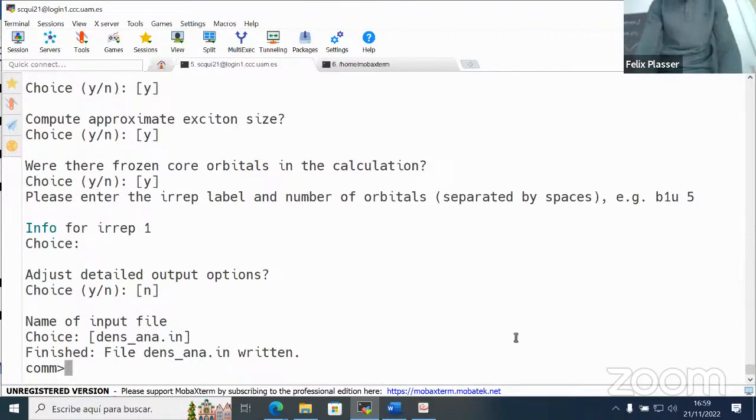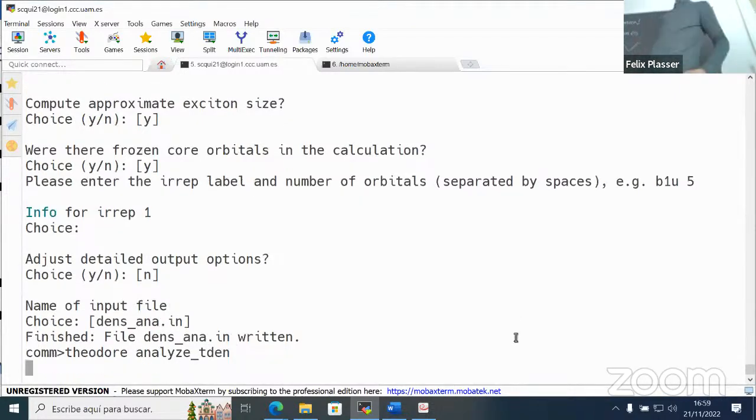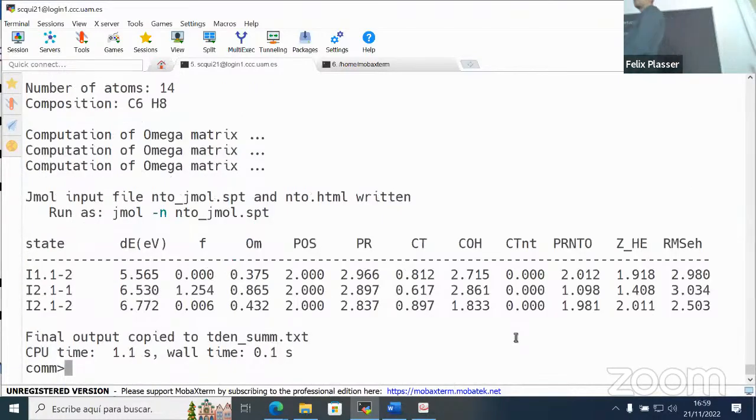So then we can run Theodore analyze, and same as before, now we get this information. The one thing that people are always interested in for these kinds of polyenes is the singly and doubly excited states. The question is, is the singly or the doubly excited state higher in energy?